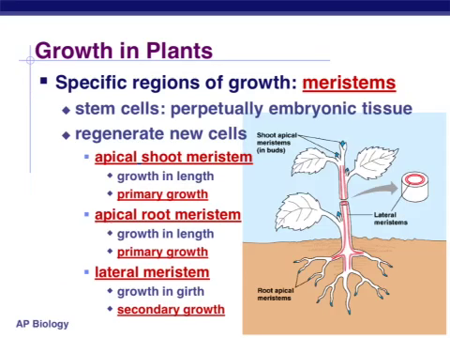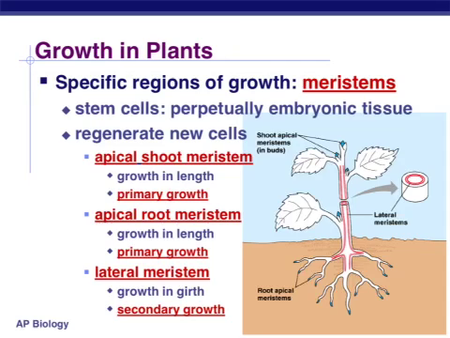Okay, so only certain regions of a plant actually grow. And those regions are called meristems, also referred to as meristematic tissue or meristematic sections. So meristems are the part of your plant that's actively growing. They're the part that contains your plant's stem cells, so the parts that are always going to be in an embryonic stage, constantly renewing and growing. Now, unlike humans or animals in general, plants are going to only regenerate new cells in certain areas.